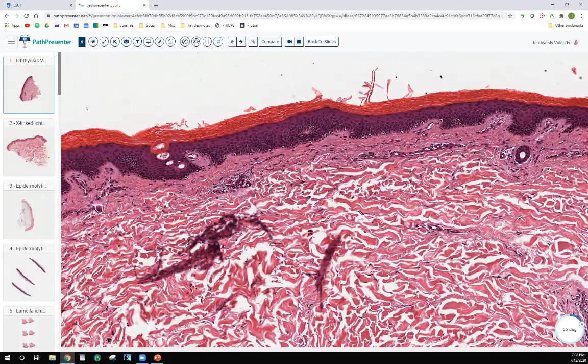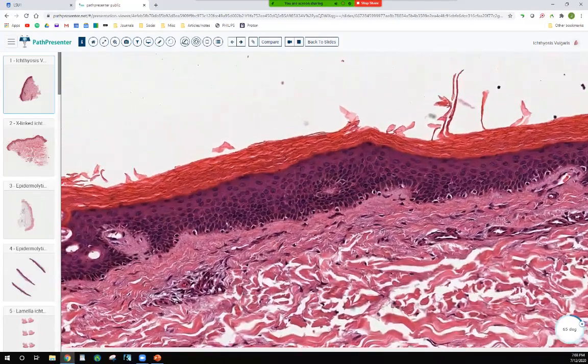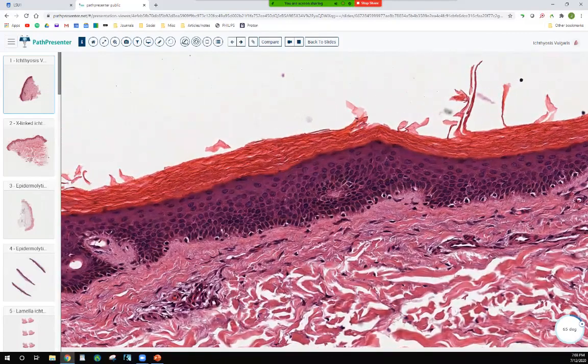I've heard sometimes they put the ichthyoses in the invisible dermatosis category, which I think is fair. But here, that really jumps out. It's got that really red, flattened reedy ridges as well. And most importantly, when you look at that, you can hardly see a granular layer throughout here. So get a little closer. It's all reduced to nothing. So that's the one thing about Ichthyosis vulgaris that stands out. So try and remember that one.